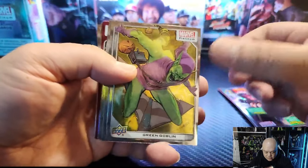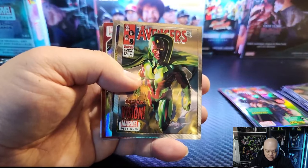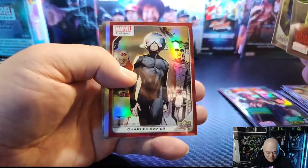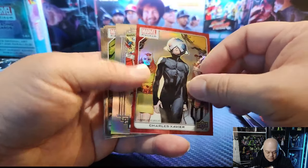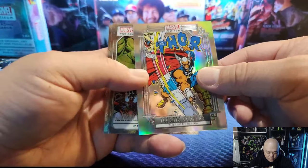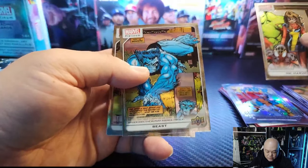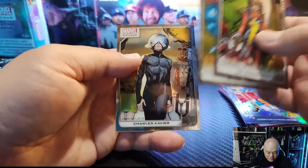I've been watching people break these cards and some really nice cards in this set, really liking it. Green Goblin, Nick Fury, we got Hawkeye — so there's our base. We got our cover variants of Vision, we got Mole Man, there's our rainbow. We got Xavier in the red, red rainbow — whoa! We got the iconic covers: Thor, a little bit of rain, Miss Marvel, Beast — that's quite the Beast picture. And we got Charles Xavier with Magneto in the background. That's really nice.